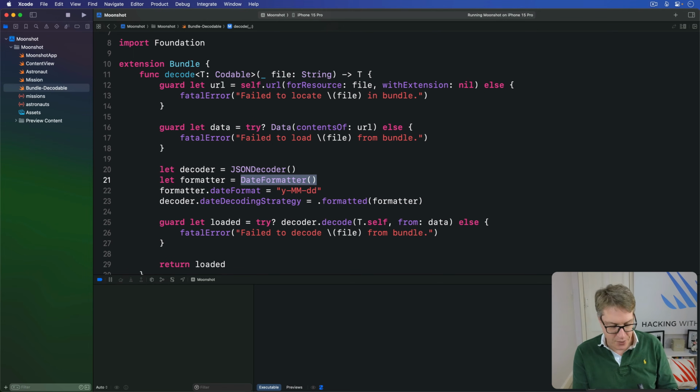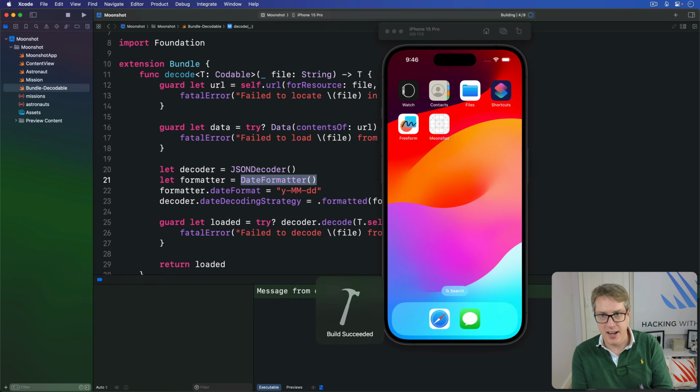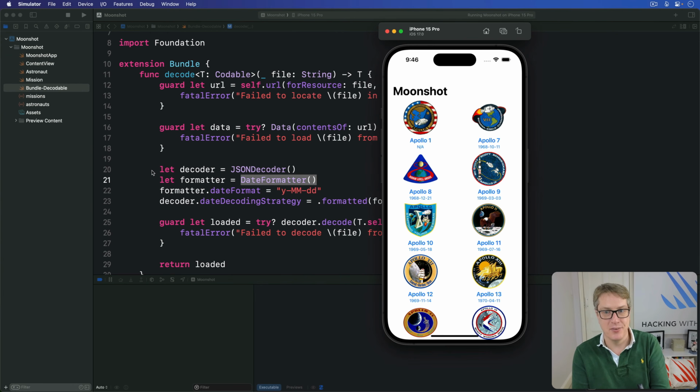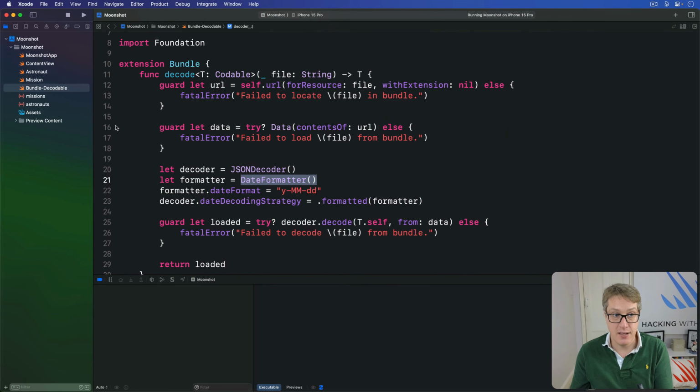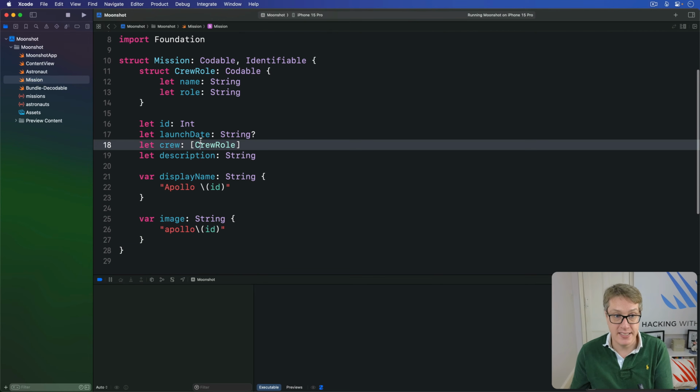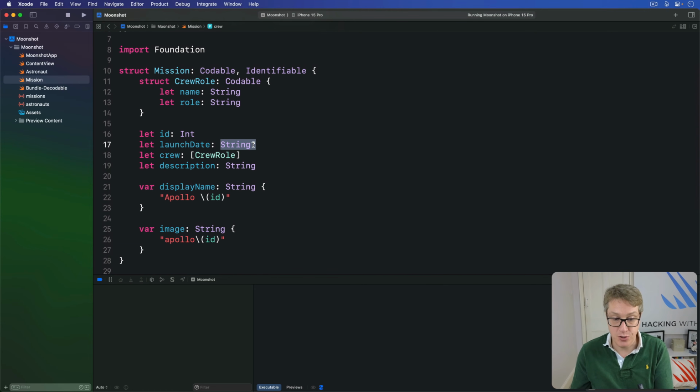If you run the code now, you're going to find things look identical. Nothing's changed. We've still got year, month, day, right? That's okay. Swift doesn't actually realize that this date here is a date. That's because in our mission file, we said the launch date is an optional string, not a date at all. But now our decoder knows how to handle dates in that exact format we have.